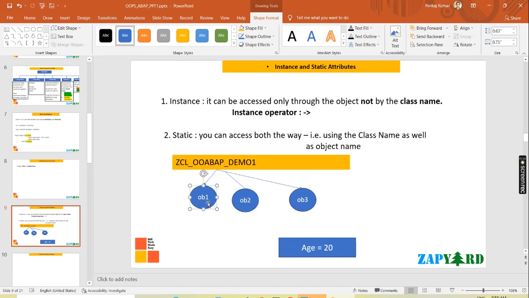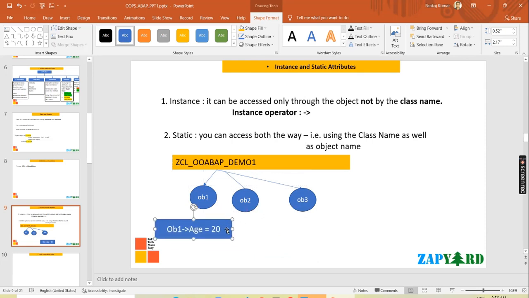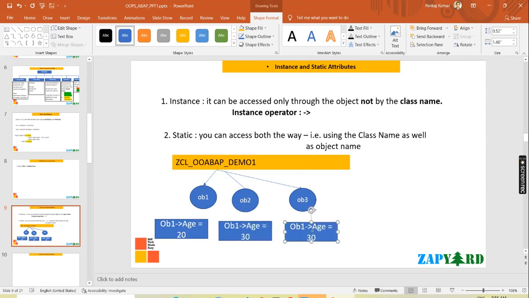Let's suppose for this object 1, you are setting the value age 20. Okay, for this first one. Now for the second one, you are setting the 30 over here. Now the third one, you are setting the value 40 over here.